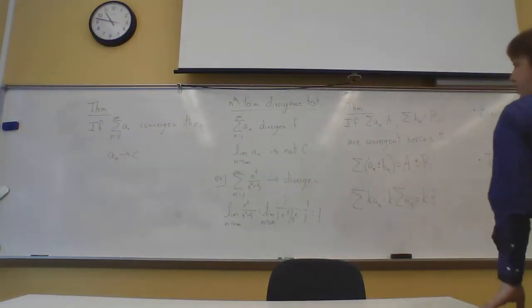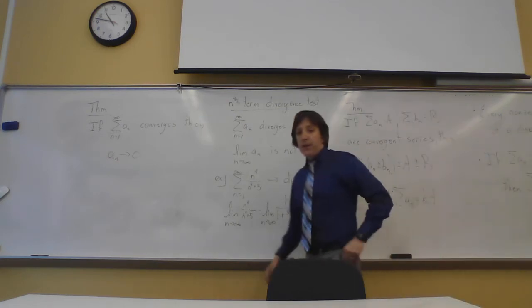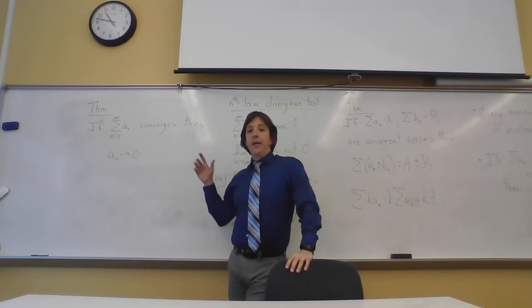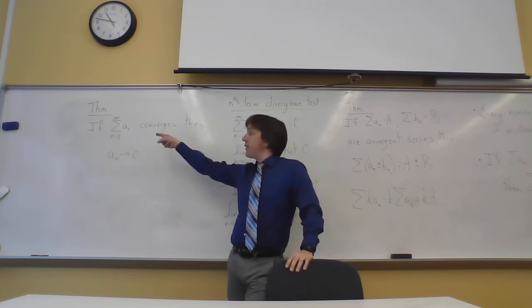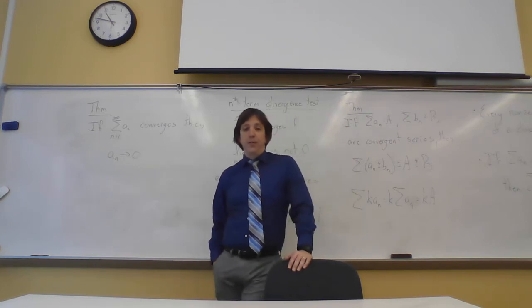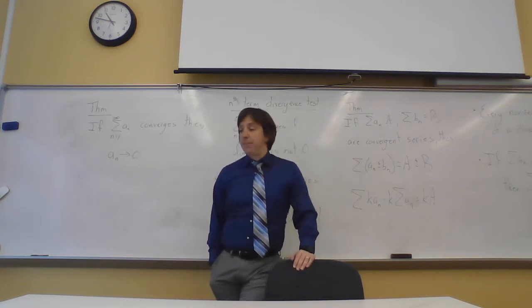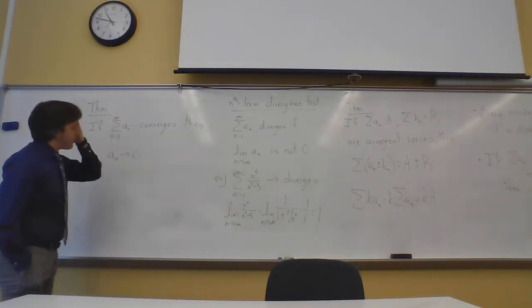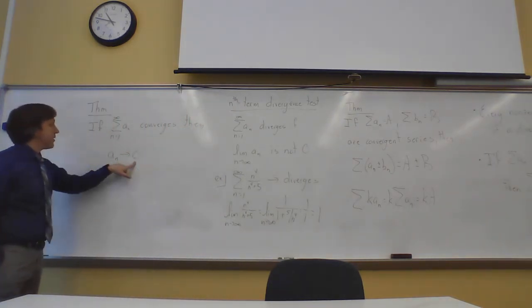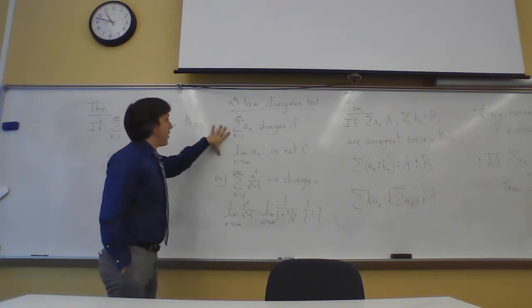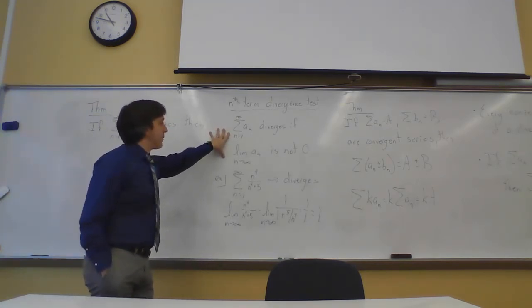All right, so finishing up, we're going to start this last board with a theorem, a very simple theorem. If the series converges, the sequence has to go to 0. Just has to be the truth. And the contrapositive also works. The contrapositive would say if the sequence doesn't go to 0, then the series doesn't converge. And that's what our nth term divergence test is.